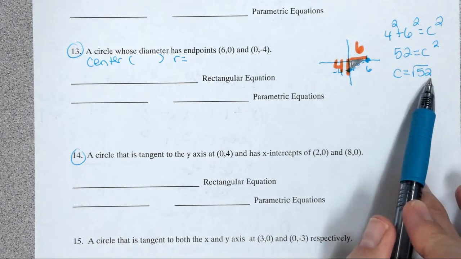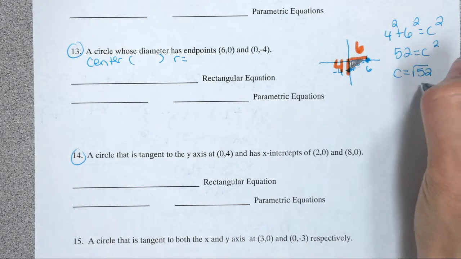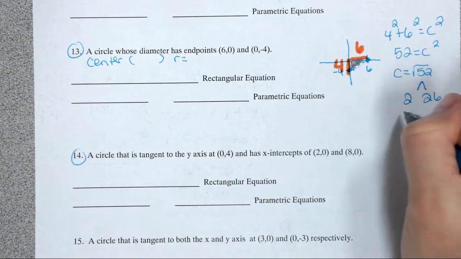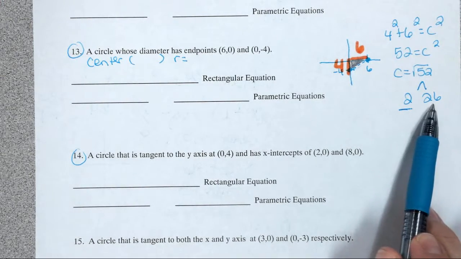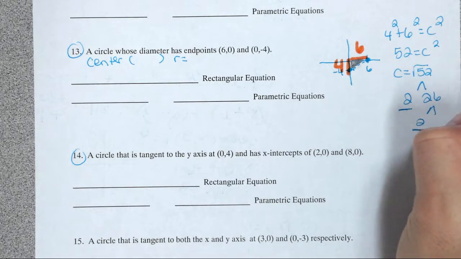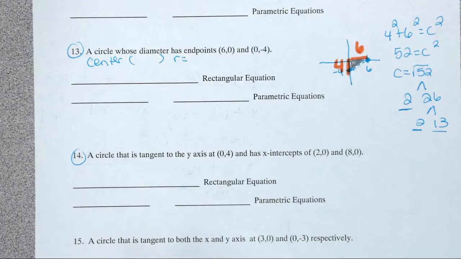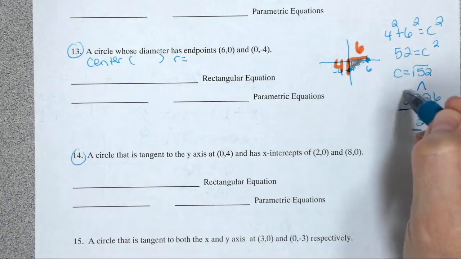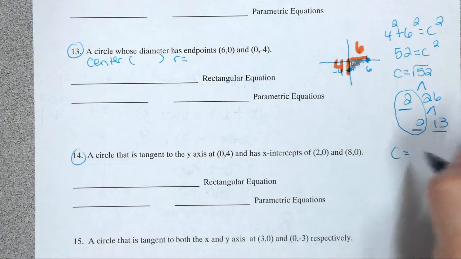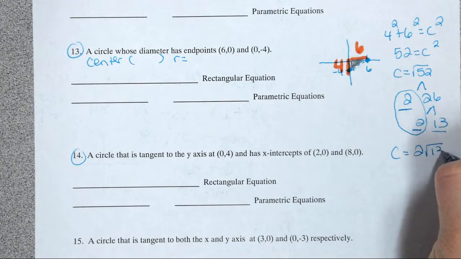Is 52 a prime number? No, because it's even. So what do I know I can divide into it? 2. So 2 and what? 26. 2 is prime. 26 is even, so it is not. 2 and 13. Are all my numbers now prime? I circle my couples. Couples stay in or couples go out? Couples go out, singles stay home.